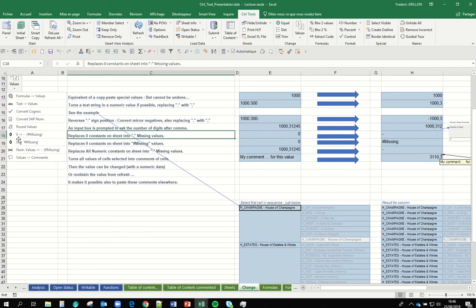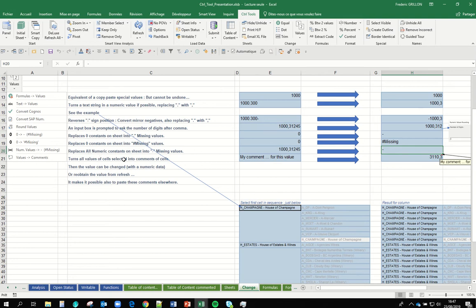There are some two or three functions that are useful if you want to replace zero constants with missing values, or with minus sign values. And this will replace all numeric constants on the sheet with missing signs, minus.